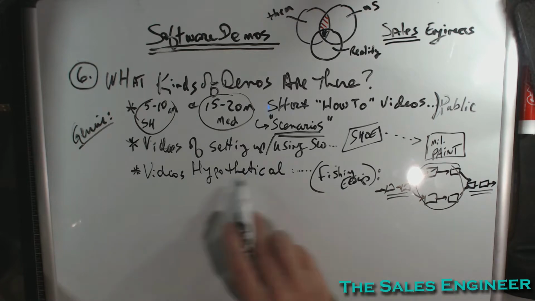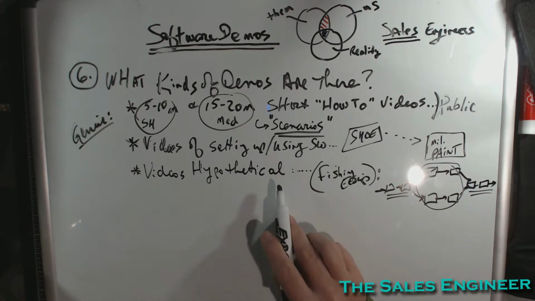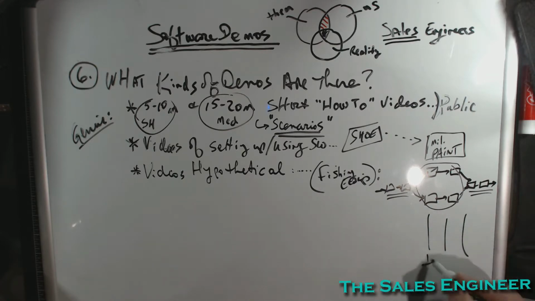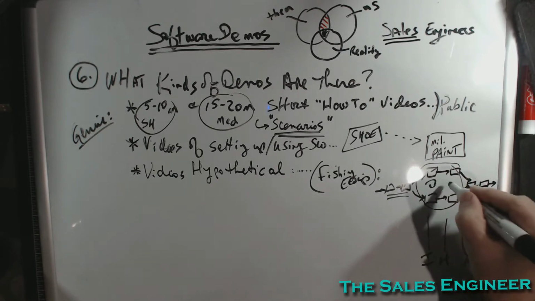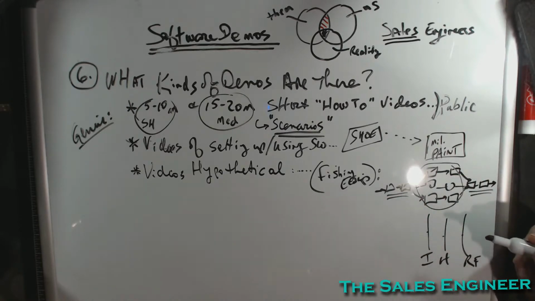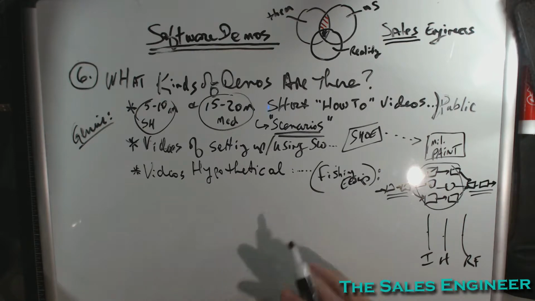Hey, it's just easier to make one hypothetical company, or it's a little harder, but you can make a hypothetical company in your three primary verticals: insurance, healthcare, and retail. And you say, well, okay, I'm only making three, so maybe there's only three of these little paths that you would take. So be mindful that it's not as simple as just do a demo. There are lots of, and of course this folds into the print material too, the presentations that you'd give, and handouts and leave-behinds. So be mindful.